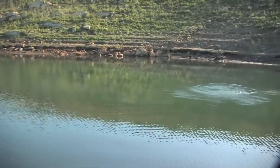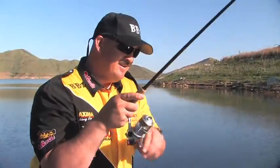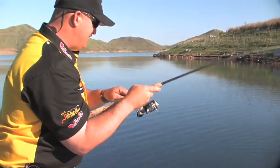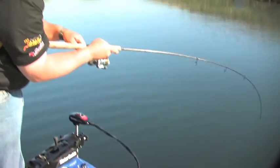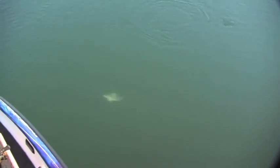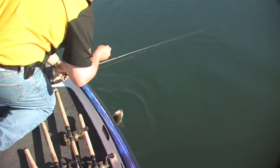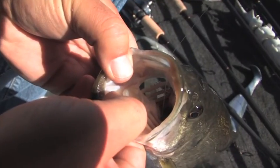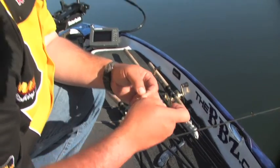Oh, nice little fish — that didn't take long. Now I could do this all day long. Great little fish, here he comes — he's going to jump right here. Nice little fish. Take your time, open water, light line — do a little back reeling and you should get most your fish in. Come here, you pretty little bass. He ate it. I had to cut that hook off in that fish, but this is a really simple rig to tie and use.